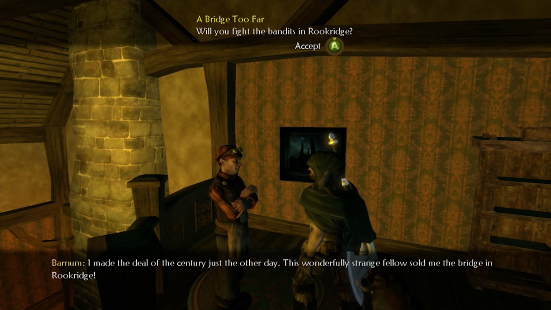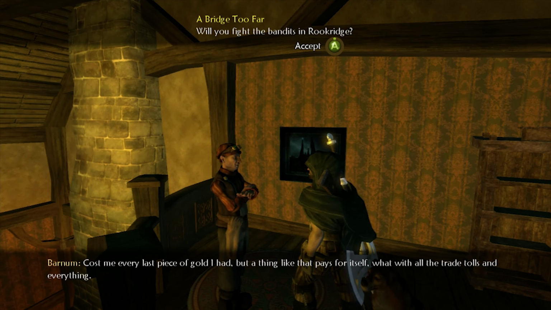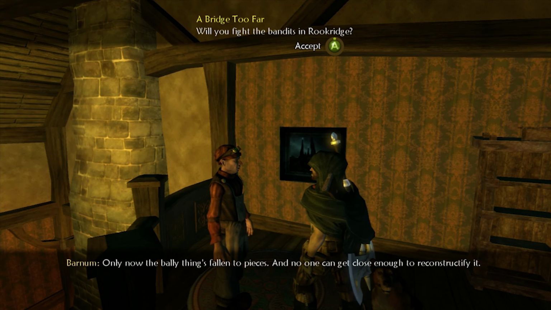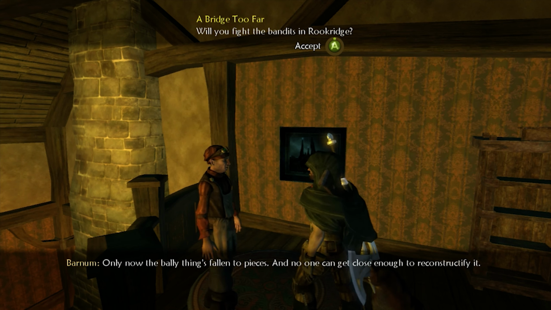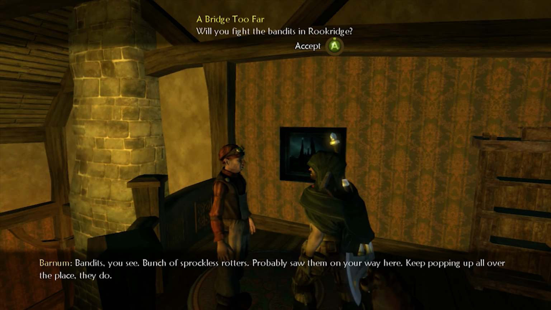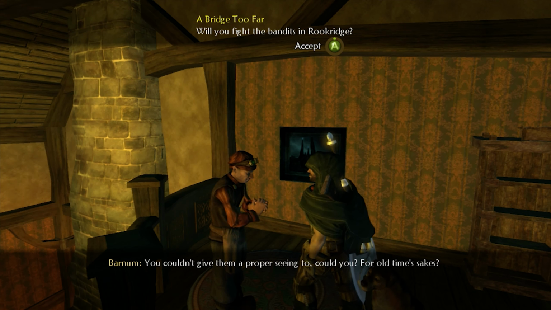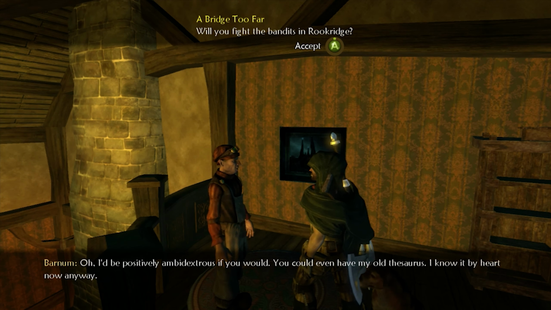Me, I'm in a bit of a custard right now, and it was all going so well. I made the deal of the century just the other day. This wonderfully strange fella sold me the bridge in Rookridge. Cost me every last piece of gold I had, but a thing like that pays for itself, what with all the trade tolls and everything. Only now, the bally thing's fallen to pieces, and no one can get close enough to reconstructify it. Bandits, you see? Bunch of spruckless rotters. Probably saw them on your way here. Keep popping up all over the place, they do.